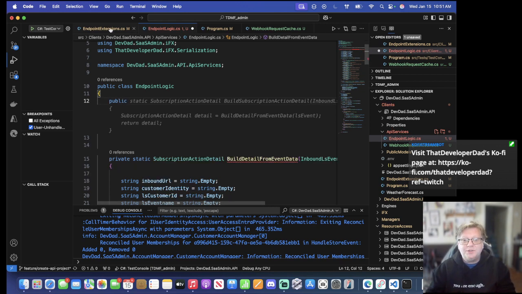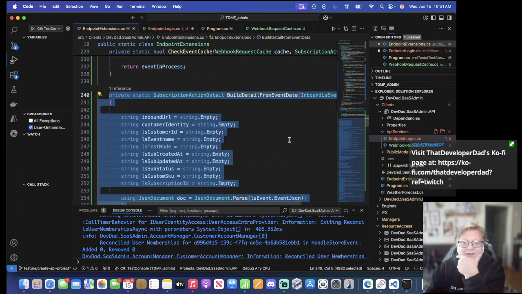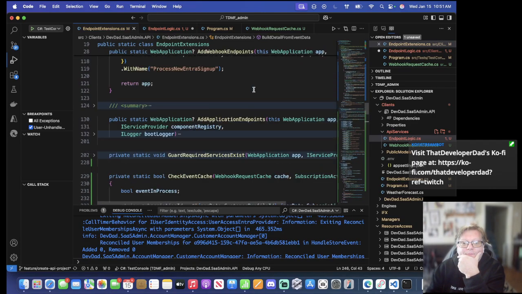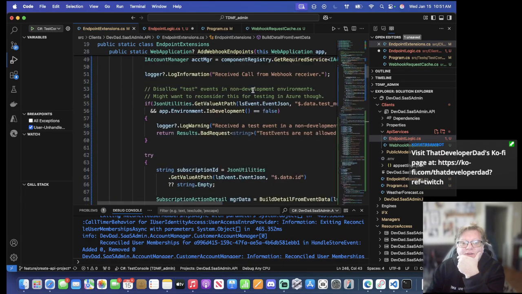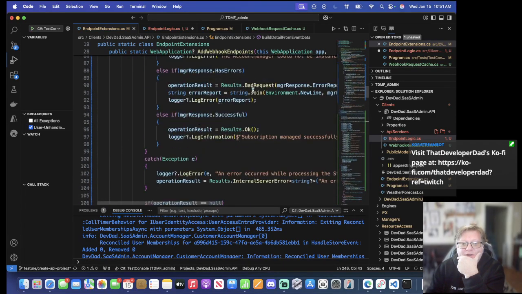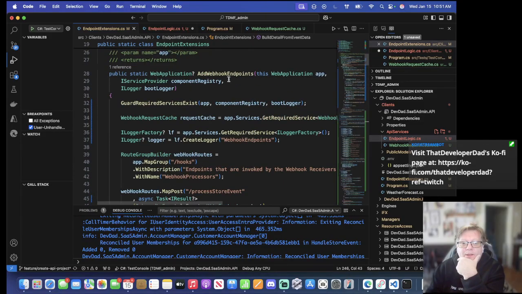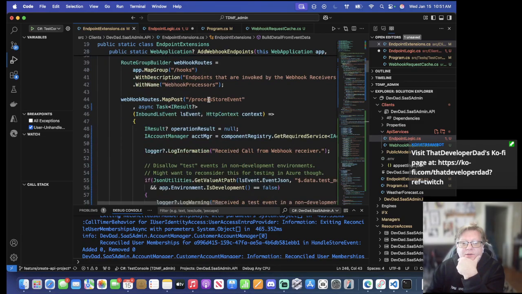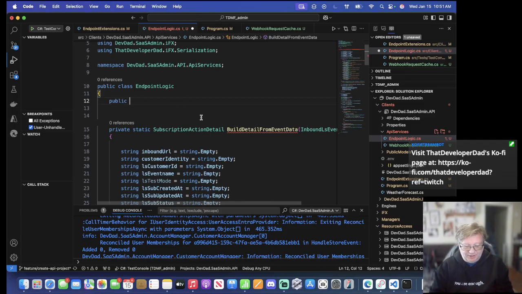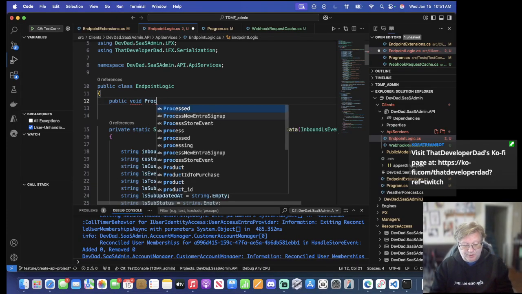Public. Now, what's the return type going to be on this guy? Process store event. Public. Void, we're going to change that in a second.